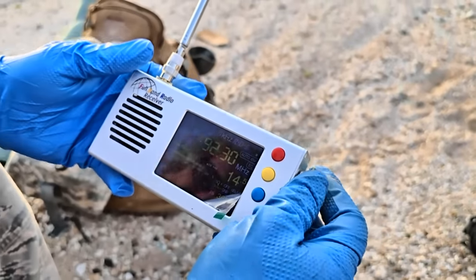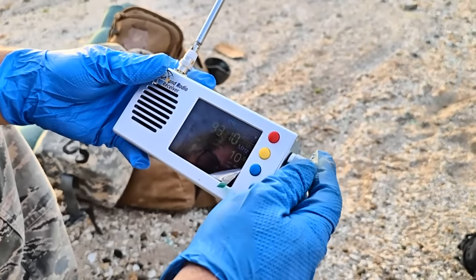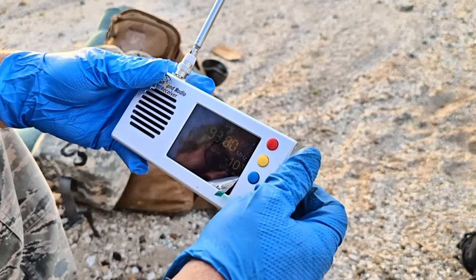Tuesday, $6.60. Wow. Coming in great. New York strips, fillets.